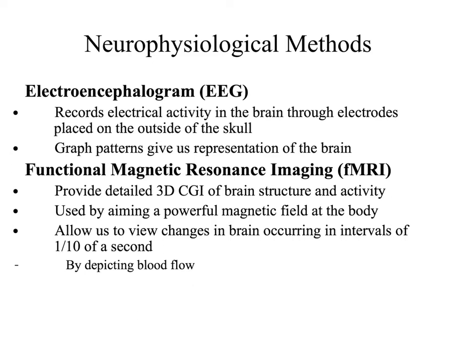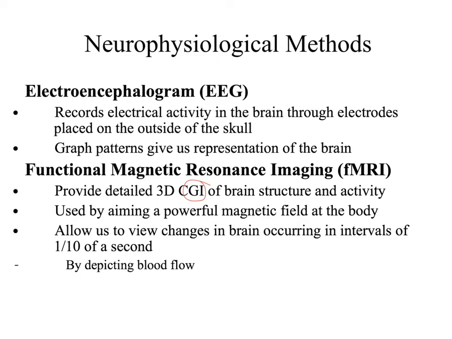Another one that is also commonly used is what's known as the fMRI. And the fMRI is a three-dimensional computer-generated image. By computer-generated image is what we mean by CGI. It basically allows us to view the brain structure and activity as, again, it is exposed to different types of stimuli. For example, if I were interested in seeing what type of activity occurs in your brain when you eat chocolate, I could put you in this device and then monitor your brain activity from the minute you receive the chocolate to when you are eating and tasting the chocolate, and maybe even thereafter, to see how long the effects of that stimulus linger in your brain.